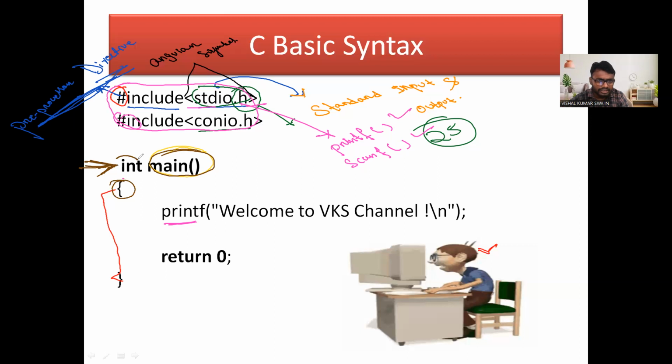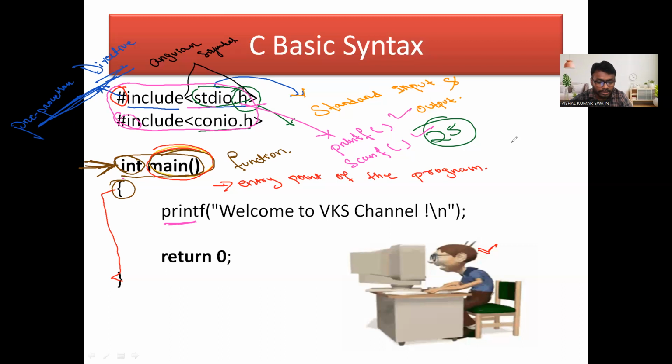So here, this one is the function. Why I have written int here, specifically I will create another video for int and void, and I will clear what is the int and what is the void at that time. But right now you have to understand that this int main is nothing but one of the functions. Listen carefully. You can say this main function is the entry point of the program. Please write on your note copy: it is the entry point of the program.